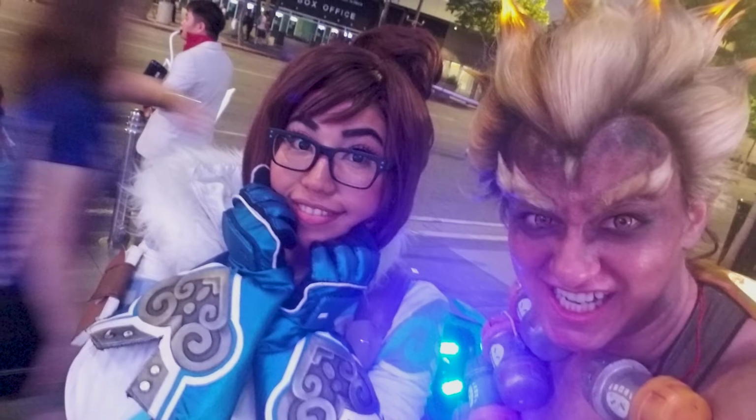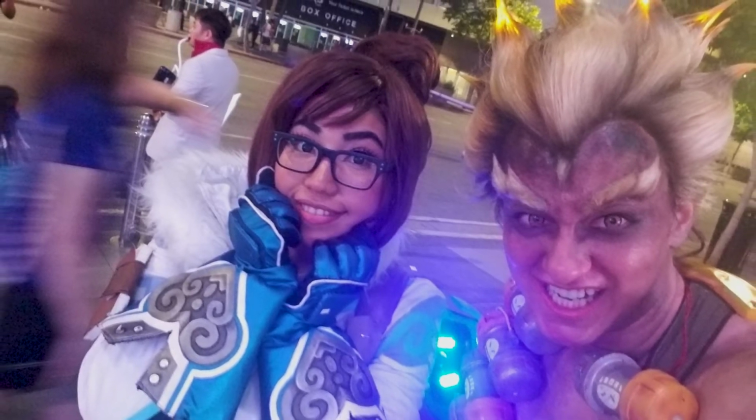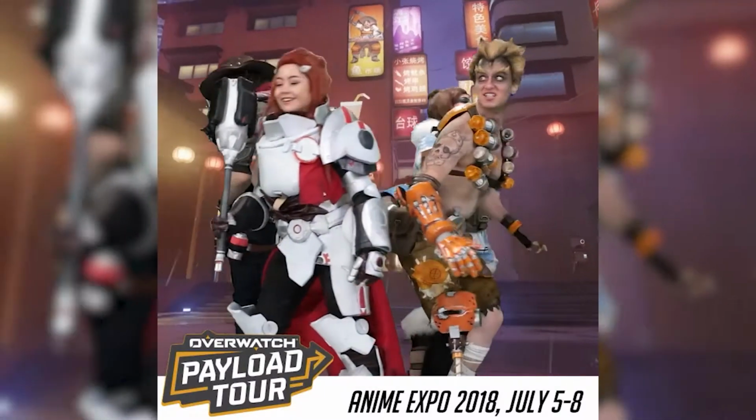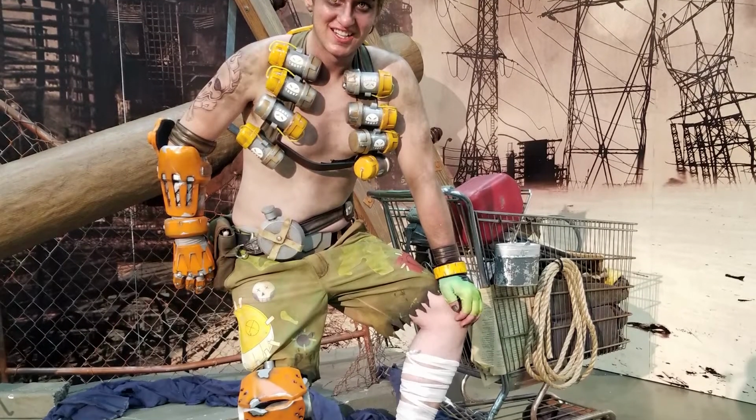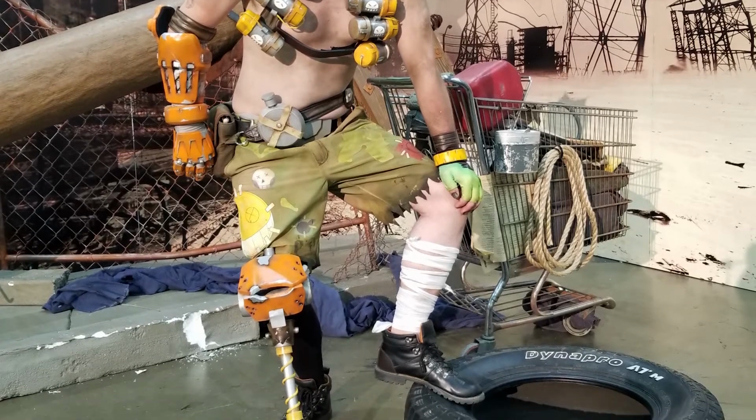I had always planned to be Junkrat to go along with Jocelyn's Mei. And back in 2018, we actually completed most of the costume. We got the harness and the grenades done, the peg leg, and the shorts. But we never actually got around to making the Riptire.